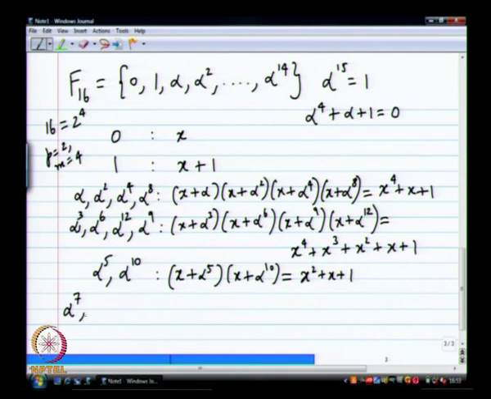Alpha power 7, 14, 13, 11. Okay. So once you do a lot of coding theory, all this sequence will be automatic. You just know exactly what has to happen, but first time you see it, you will be thinking what is going on. Okay, so it's just 7, 11, 13 and 14 are the conjugates here. Okay, so you can once again do the multiplication. What do you think the answer will work out to?